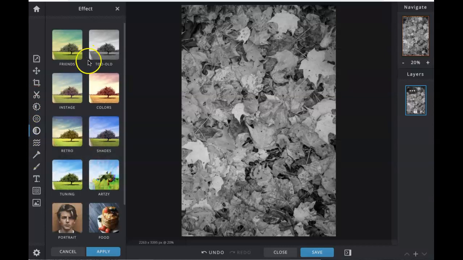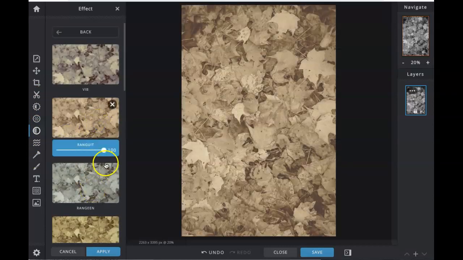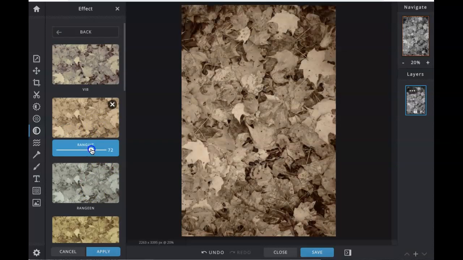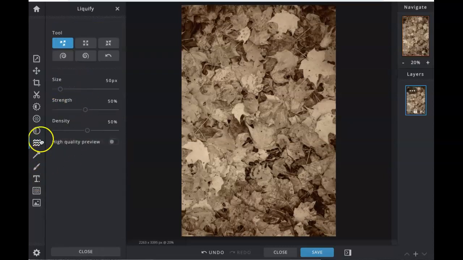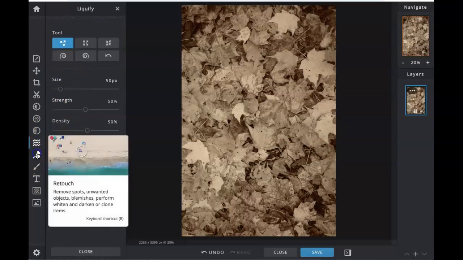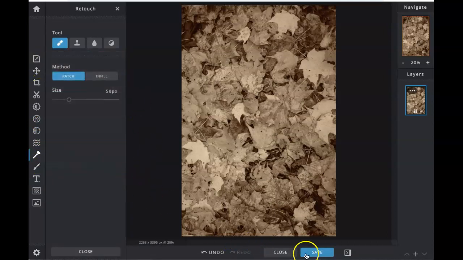But there's lots of options. Here's filters you can add on top. You can change the percentage here to make it affect the picture more or less. So lots of options for you to really change your picture after you've taken it. So again, down here is where you'd find the save option for once you're done editing a picture.